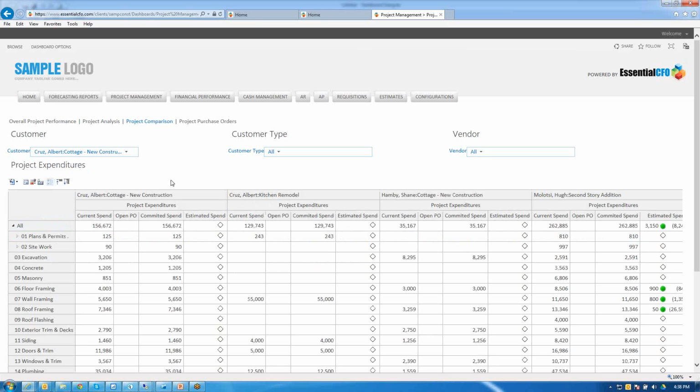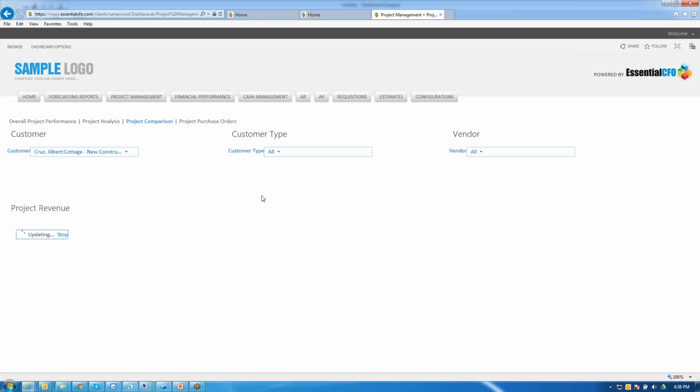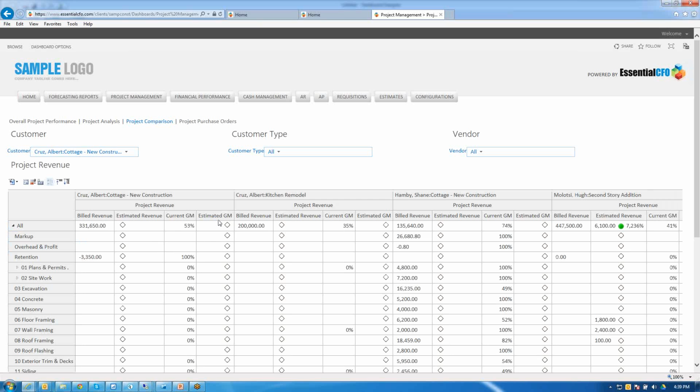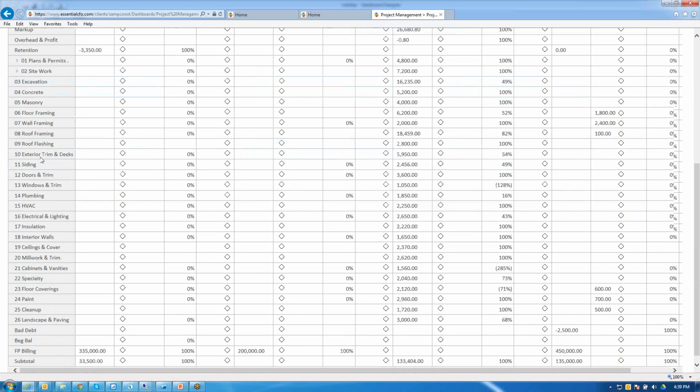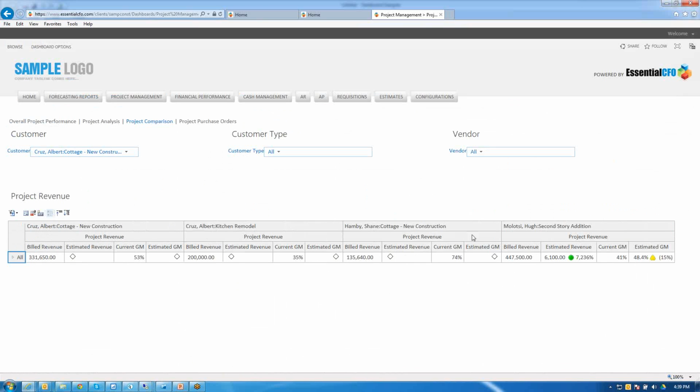And the other thing you can do is click here and look at project revenue. Same thing. You can say, okay, I want to look at revenue, and here's billed revenue, estimated, and gross margin across these same projects. Right? Okay, that's cool. It's very easy, simple. It's by item, right? So you can just roll up the items here, right? And remember, you can modify this. So you could take this right here, I'll show you how, and put it right above the all here. So what happens is that you see Albert Cruz, and then you could look at the items and blow it out, and it would just be these across, right? Okay. Very easy to do, right?